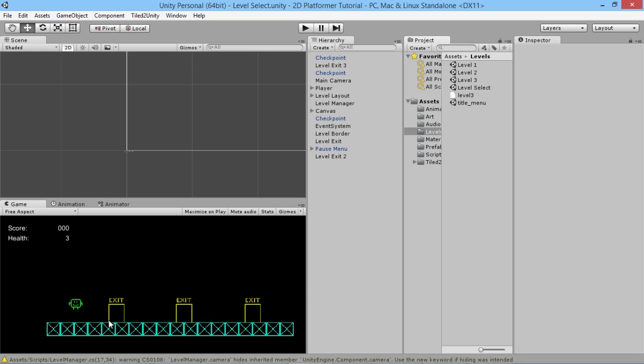So what we're going to do is set up a new way to handle this, which will be more of a map based kind of system, although we're not actually going to use a map here, but you could quite easily use a map for this in your own implementation of this in your own game.